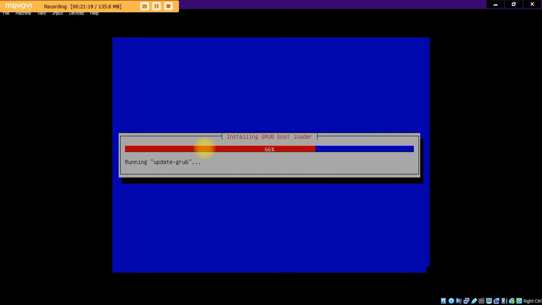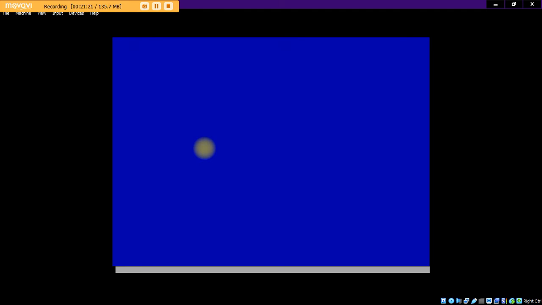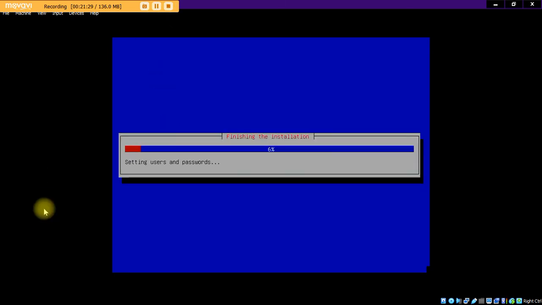So let's wait to see the next thing that will come up. So it's finishing the installation. Yeah, so that's pretty much it. Follow these steps one after the other, step by step, and you get your Kali Linux installed on your VirtualBox.